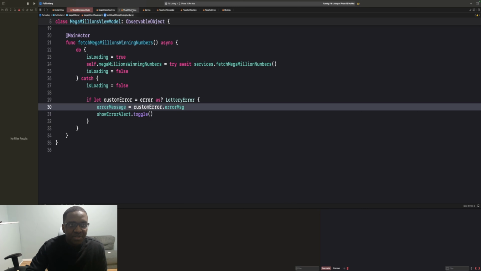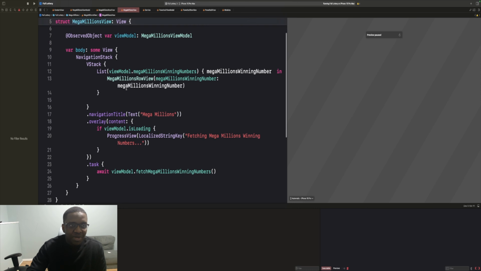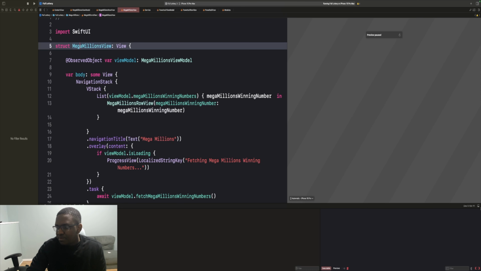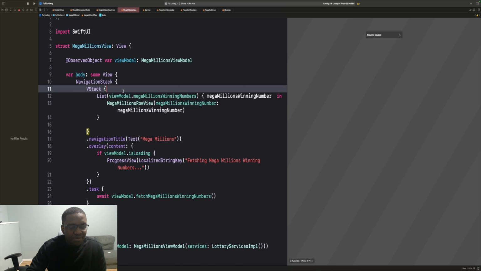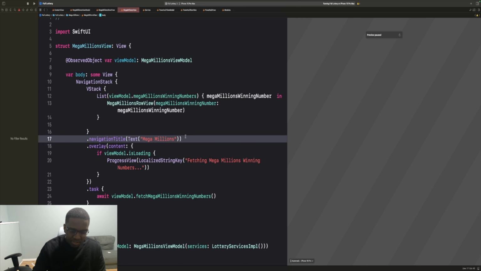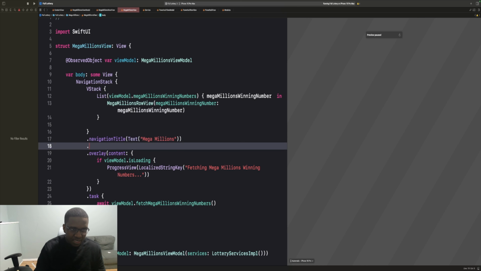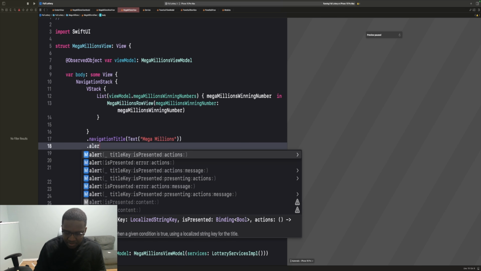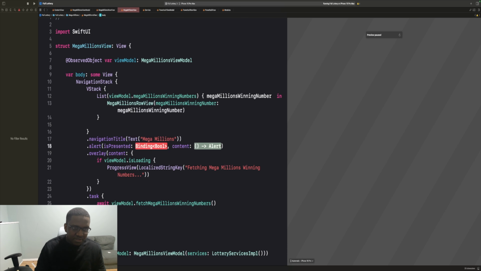To make sure this actually happens, we have to go back over to the Mega Millions view. Inside it, we're going to add a new modifier, the alert modifier. I really like to use this one right here, isPresented. For isPresented, you'll see that it's asking for a binding boolean.